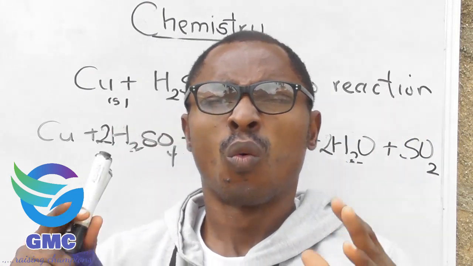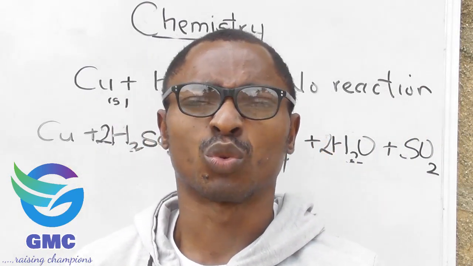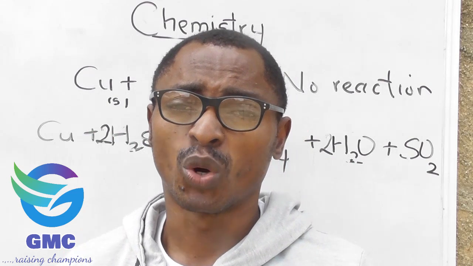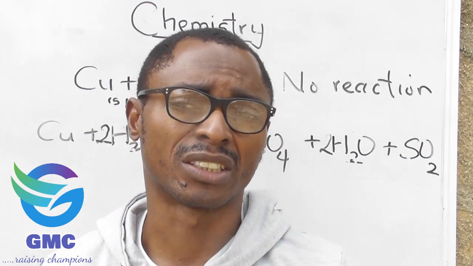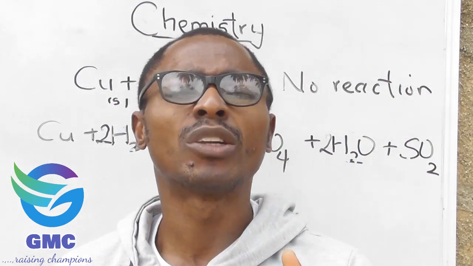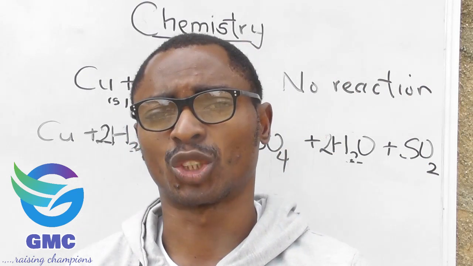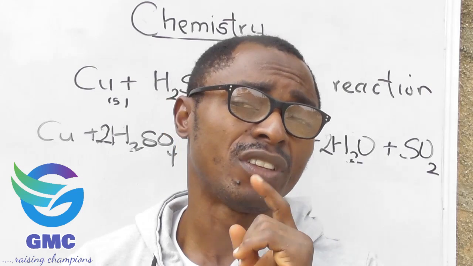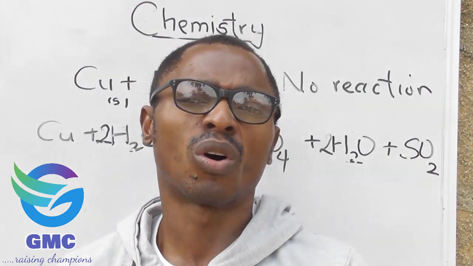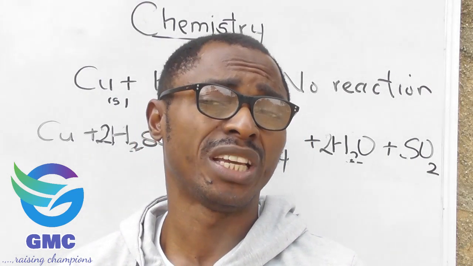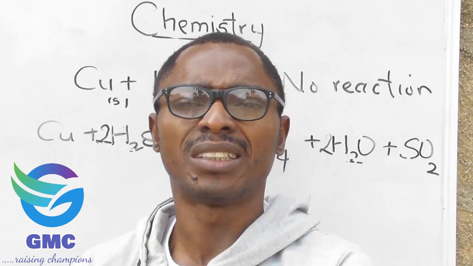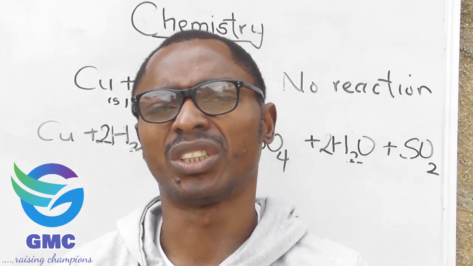In summary, whenever a dilute acid reacts with a metal, hydrogen gas is usually produced because the metal displaces the hydrogen in the dilute acid, only if the metal is above hydrogen in the electropositive series. But if the metal is below hydrogen in the electropositive series, there will be no reaction. There can only be a reaction if the acid is a hot concentrated acid, in which case the acid acts as an oxidizing agent while the metal acts as the reducing agent, and the reaction is called a redox reaction. The acid oxidizes the metal while the metal reduces the acid.